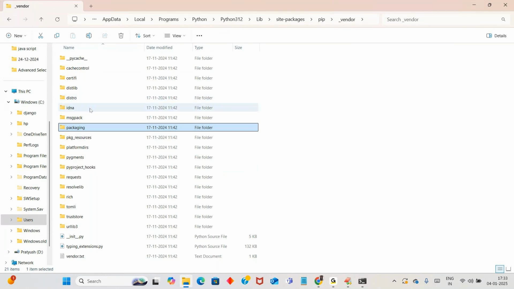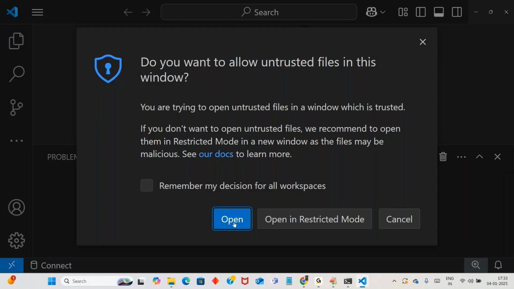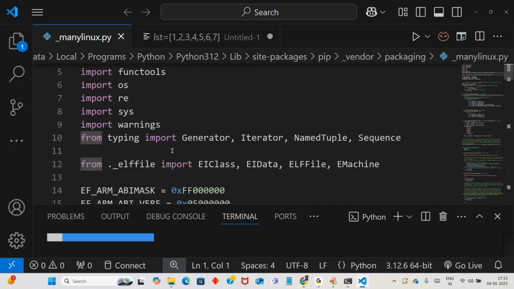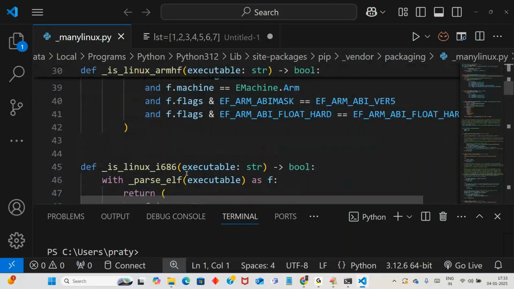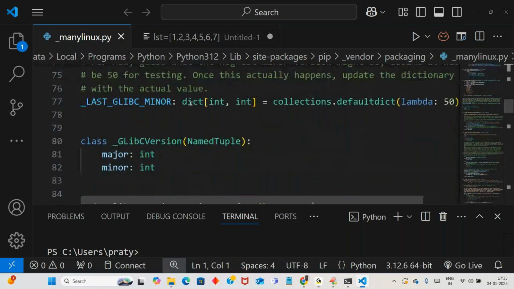Everything I can access. See, in packaging, let's open any of the folders. Everything is a .py file. Open it, and there is source code written here, and I can see it. That means the source code is open to us. Whatever is here, I can see it and take a reference from it.